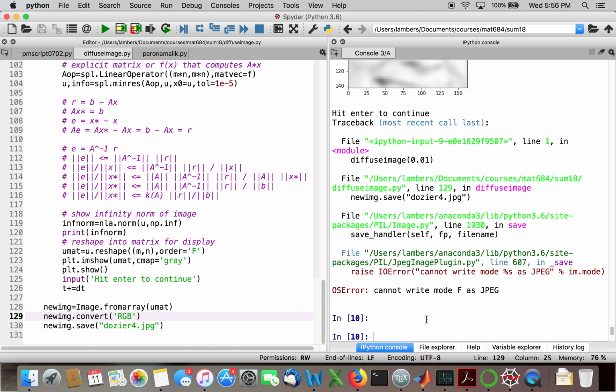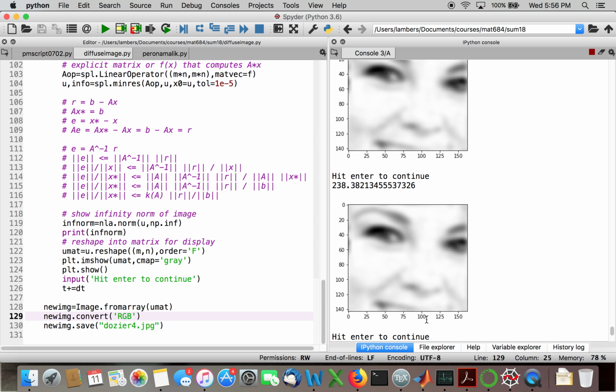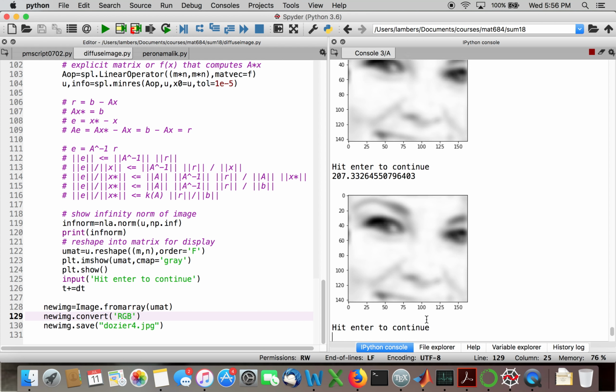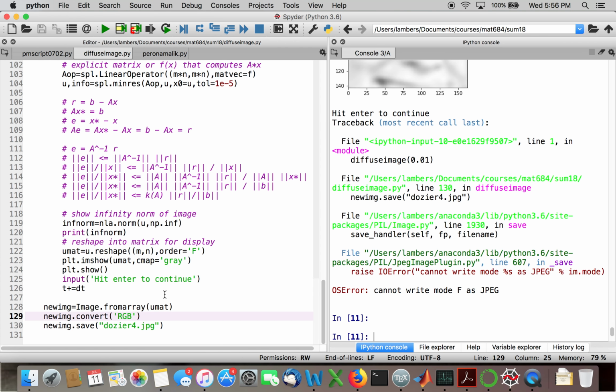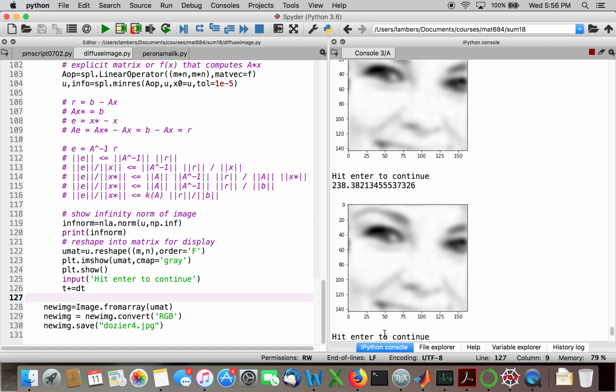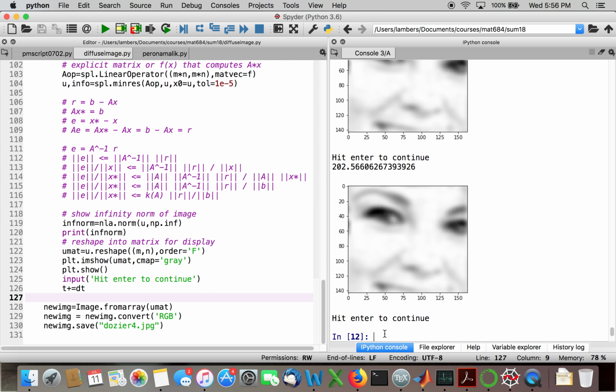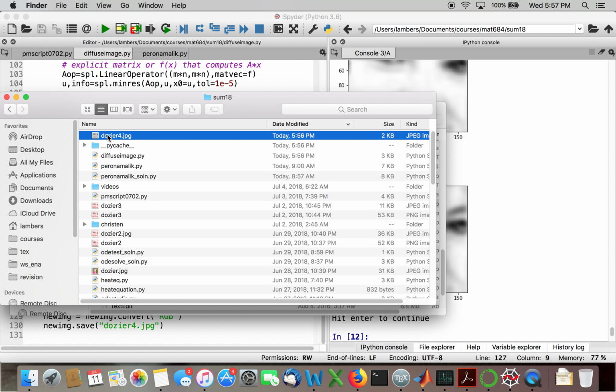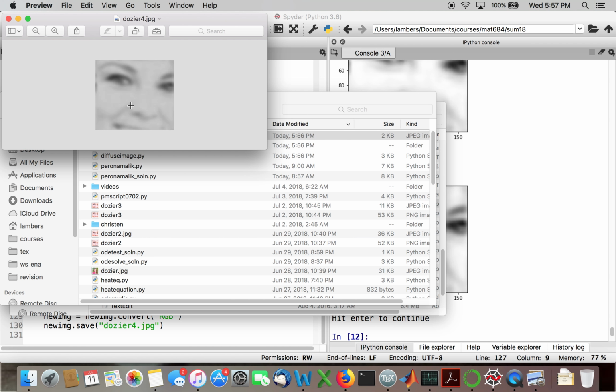Let's see if that'll take it. Oh, I need to save it as that. It doesn't update in place. How many more times am I gonna need to run this? Okay, no error. Now let's look in my folder here. Okay, we're done. So all's well that ends well, I guess.